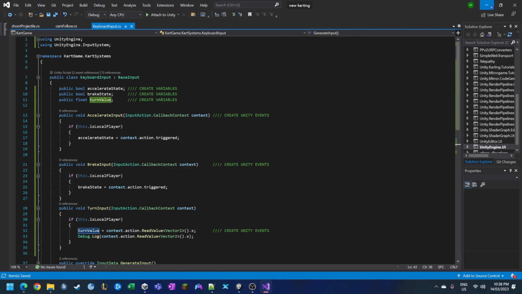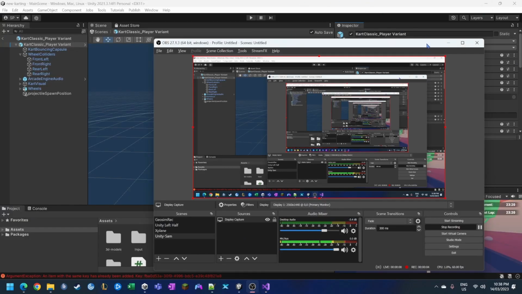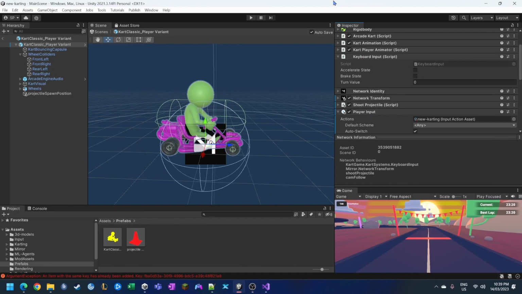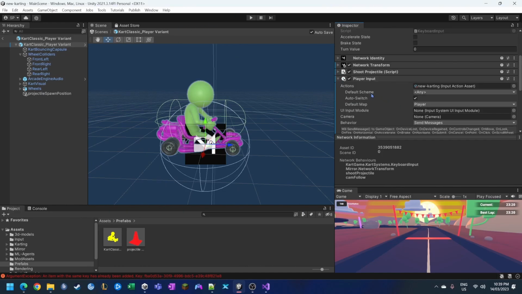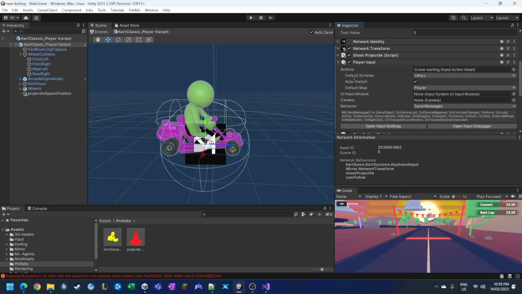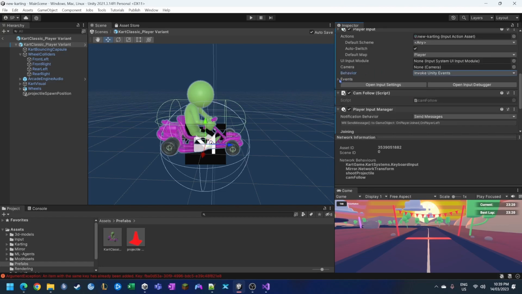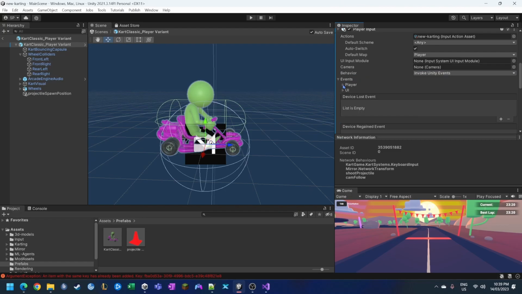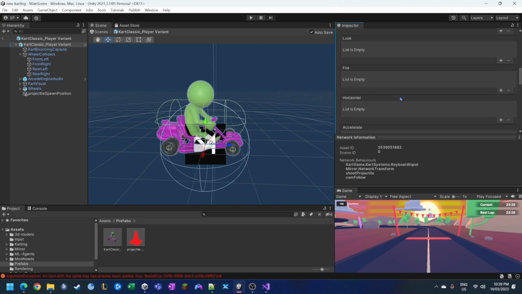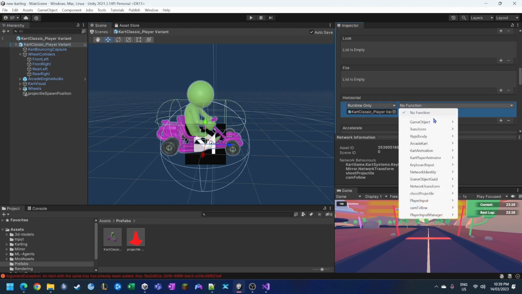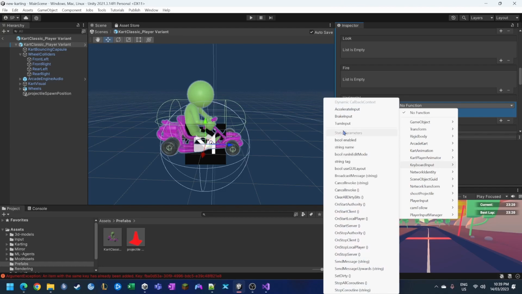So we need to go back to our project, go back to our player prefab, and now we need to assign all of those events. So we're going to go to player input, change it from send messages to invoke Unity events. Then click this drop down, go to player, and the first one's horizontal. So we're going to press plus, drag in our player, and then change this to keyboard input.